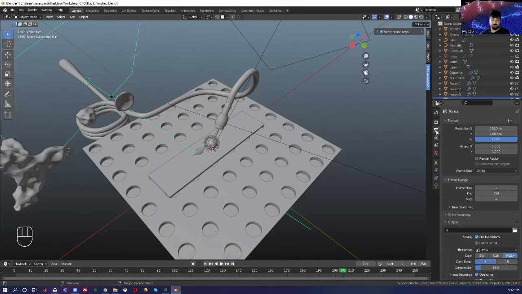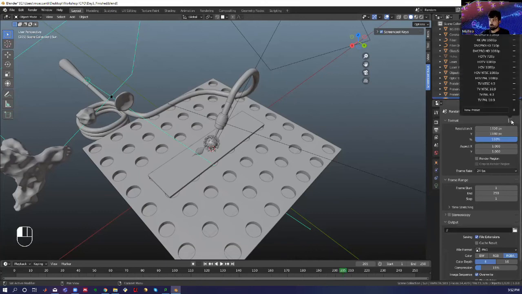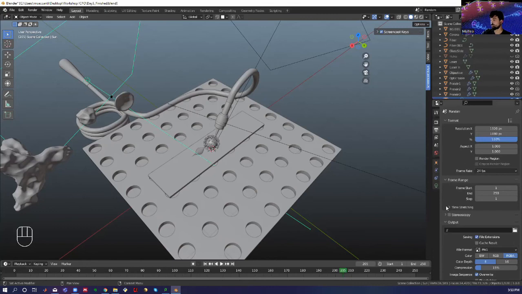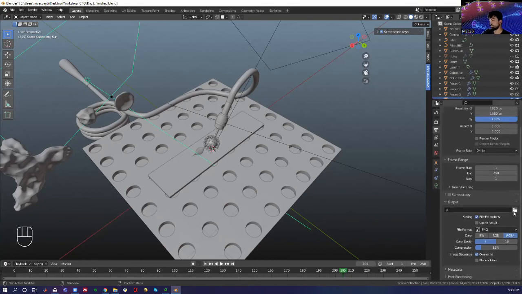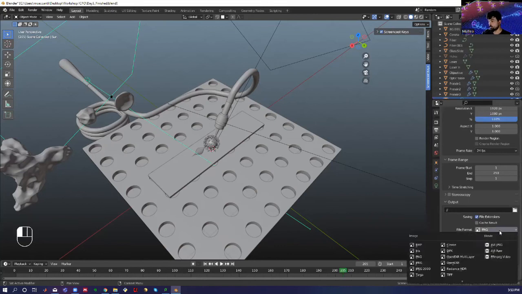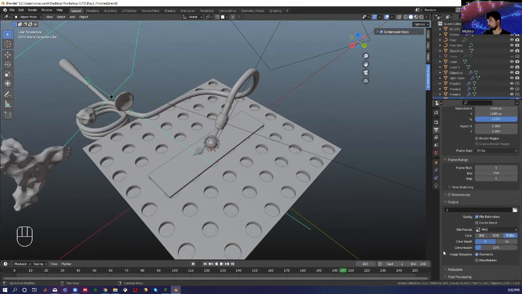Here are the properties of the render. So the resolution you want. Here in this panel, they're already set up, all the typical resolutions of images, the 4K, HD vertical, HD horizontal, etc. Here, if you want to already save it somewhere or not, and the way you want to save your image, if in PNG, BMP, or JPEG.